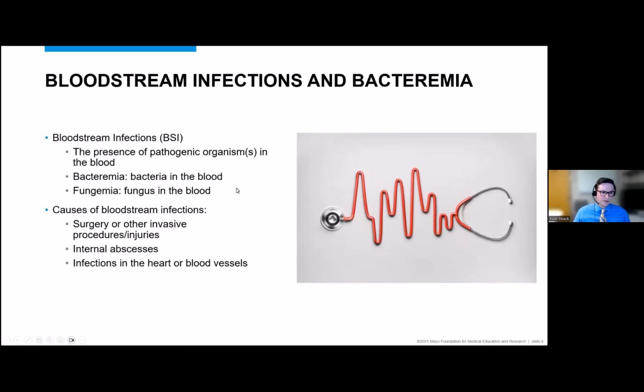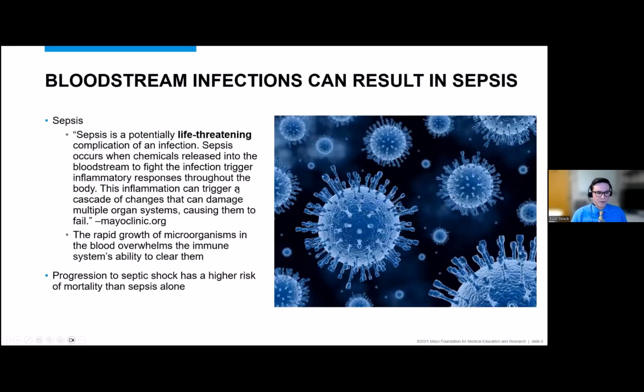So that's bloodstream infections. I then just want to briefly cover the term sepsis, which gets used quite a bit. This is a definition here from mayoclinic.org, but this term is really used to describe more the overall presentation and more systemic response that's occurring in a patient in response to infection.